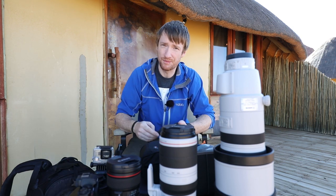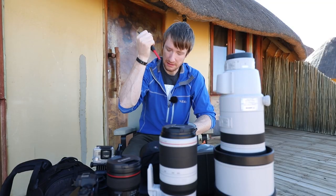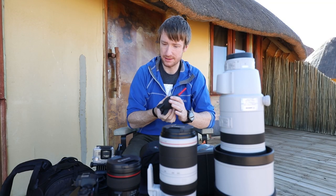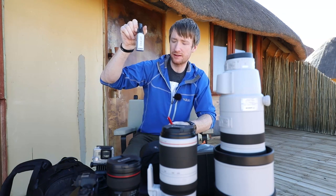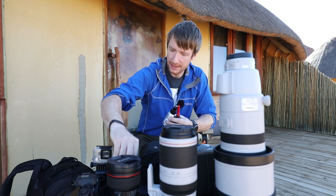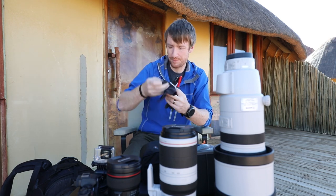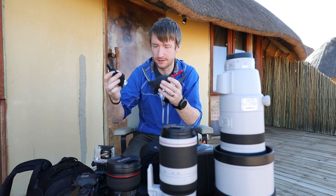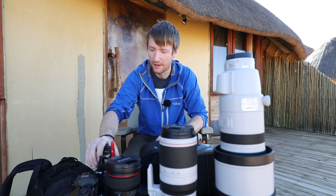And Namibia's dusty, sandy, windy, so you need one of these. This is a good old blower, a bit of Clearly filter lens cleaner, and a lens cloth. You need these a lot. It's so dusty here, it's unbelievable.